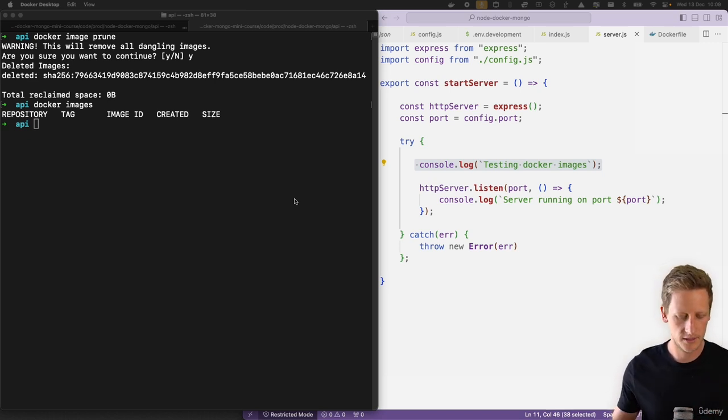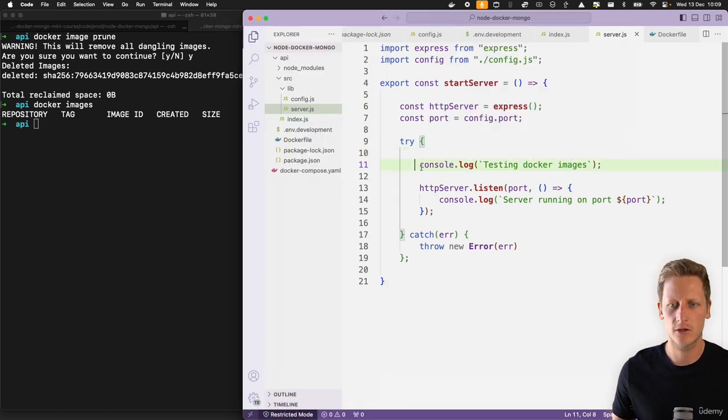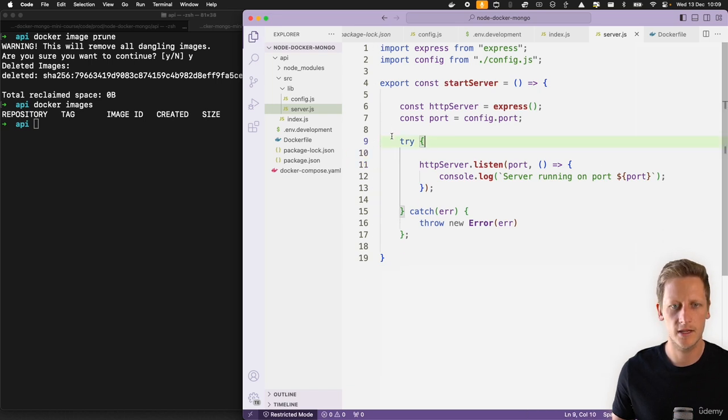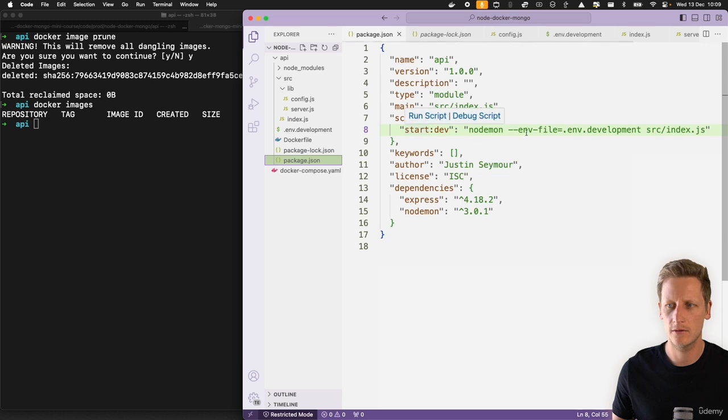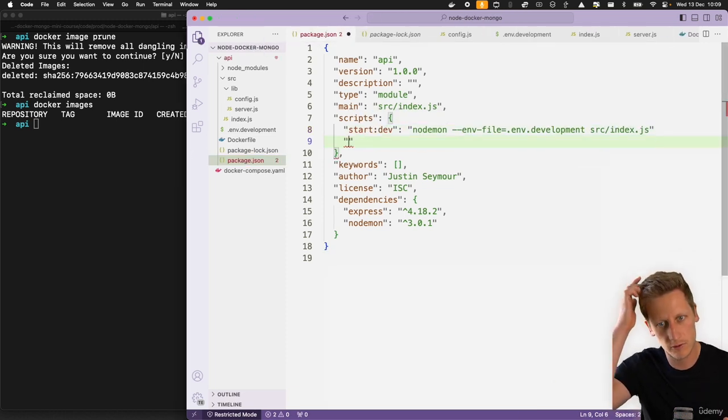In our particular setup, what I wanted to do is create some convenient npm scripts that we can use just to make this a bit easier to manage. So if we head on back over to our code base, we've left this console log in here from our previous test. I'm just going to remove that and hit save. In our package.json, where we've got our npm scripts, I'm going to start working on the scripts that we want to do.